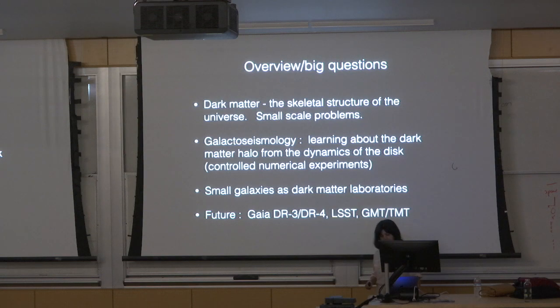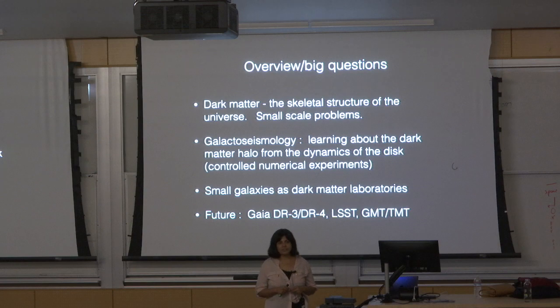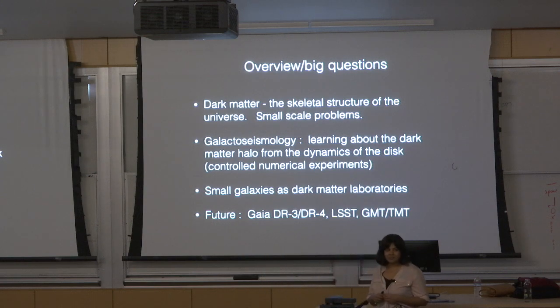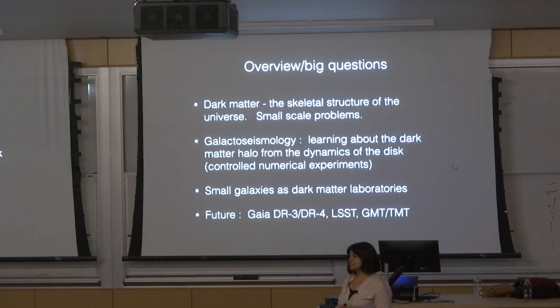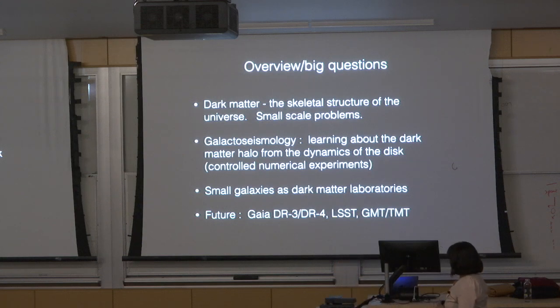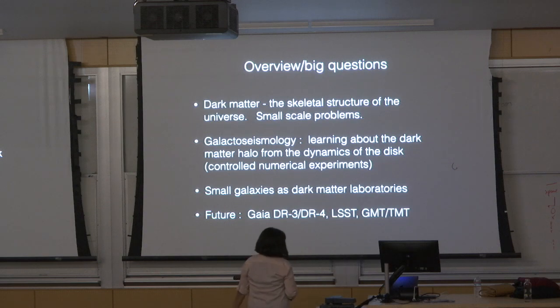And towards the end, I'll talk about the future in this field, which I think is bright for the study of dark matter, with the upcoming Gaia Data Release 3 coming up in 2021, and DR4 after that, and LSST, and GMT and TMT not too far down the road.